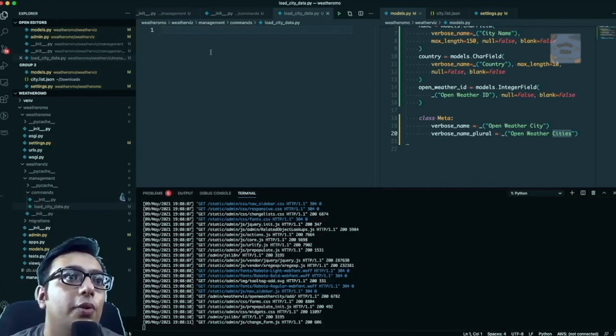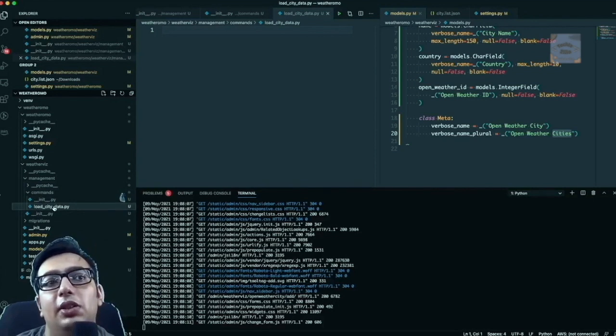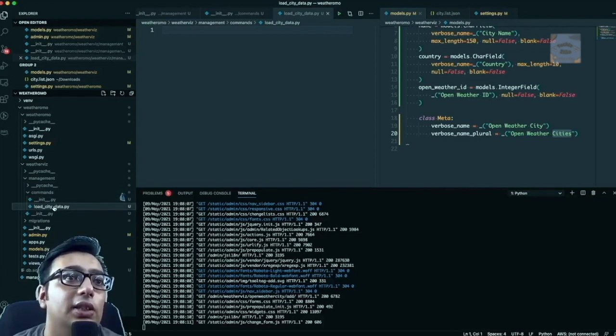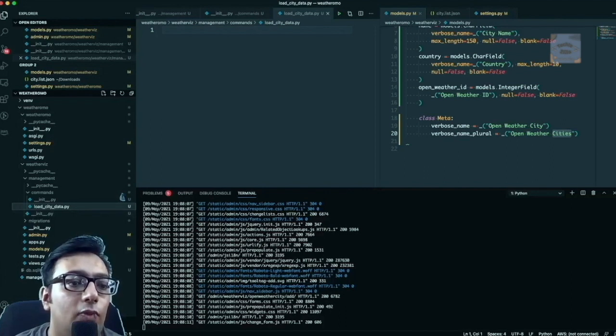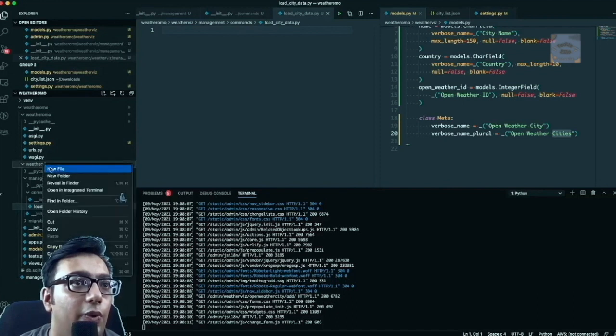So what we'll do is make a management command to load that city data, and the concept here is that we'll make this management command executable various times without affecting the database. So we'll use something like create or update, just to maintain our sanity, so that we can execute this maybe 1,000 times, but the cities and the state data remains exactly as it is in the JSON file.